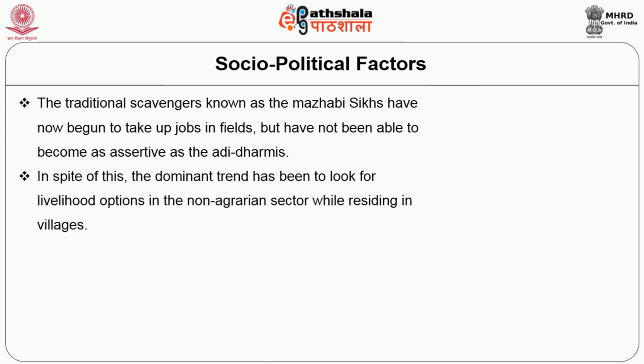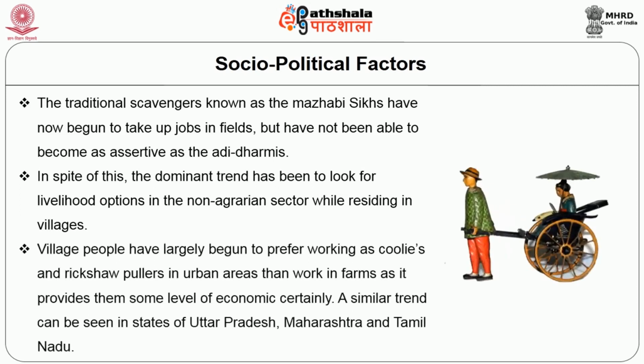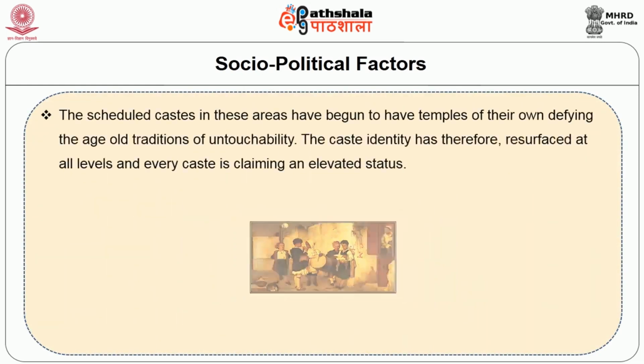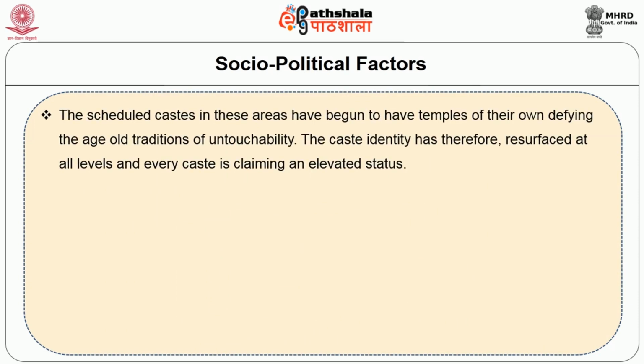In spite of this, the dominant trend has been to look for livelihood options in the non-agrarian sector while residing in the villages. Village people have largely begun to prefer working as coolies and rickshaw pullers in urban areas over working on farms, as it provides them some level of economic certainty. A similar trend can be seen in the states of Uttar Pradesh, Maharashtra and Tamil Nadu. The scheduled castes in these states have begun to have temples of their own, defying the age-old traditions of untouchability. The caste identity therefore has resurfaced at various levels and every caste is claiming an elevated status.